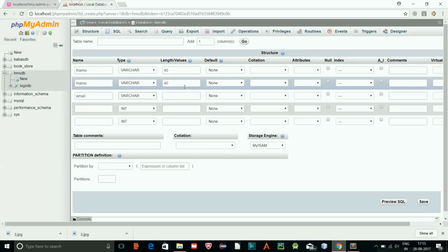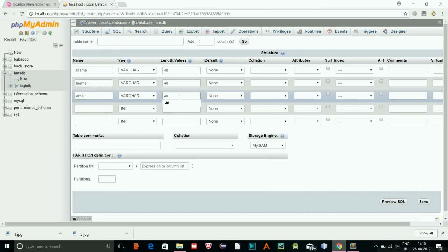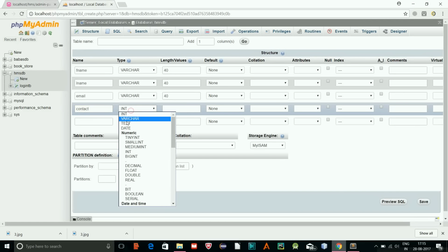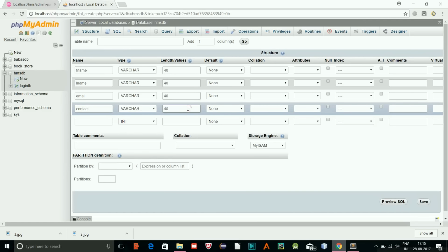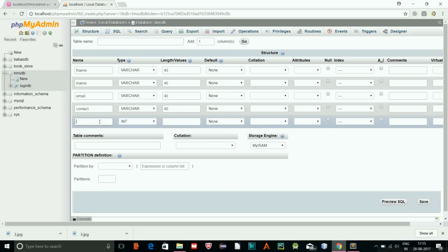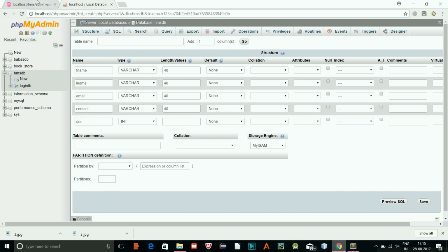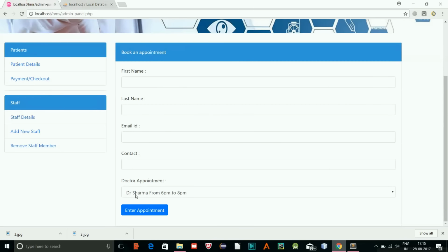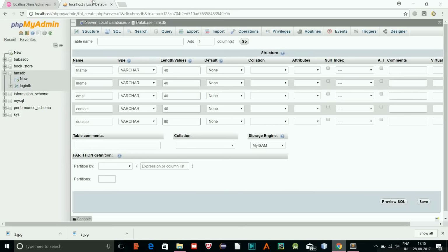Yeah, email varchar is again 40. Now is contact, varchar 40, and we have our doc app for doctor's appointment. This is varchar, and let's say this one is 60, since we are giving the entire text, so it might take a little bit more space.